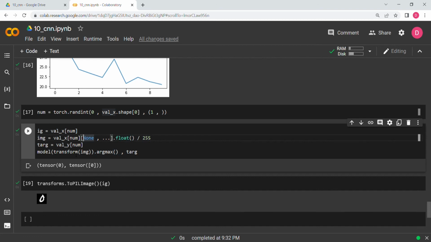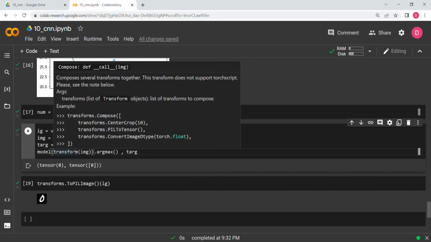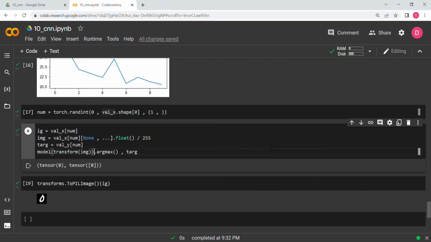Now for prediction you need to get the model, and in the model you need to pass the transformed version of image img. Once you do that, find the argmax, because the model is supposed to give you 10 values, basically the probabilities of 0 to 9.